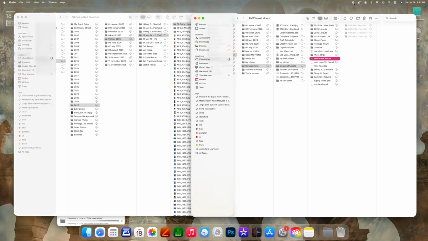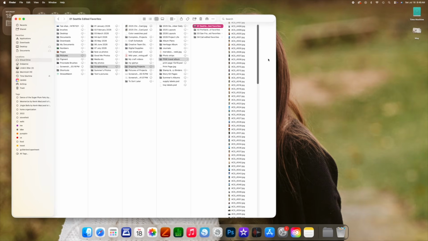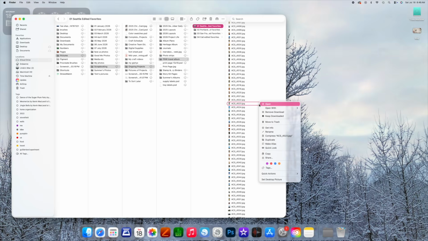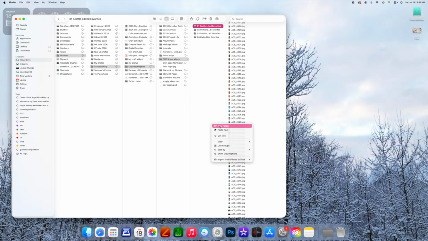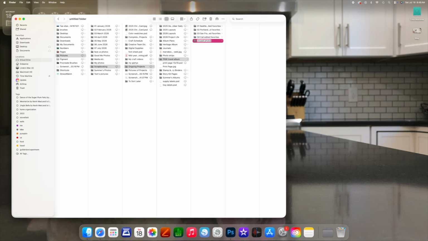So the first thing I'm going to do is create a duplicate of all of my favorite photos in a separate place on my computer. And that's part of what you're seeing me do here on my computer. So what I mean by this is I want to save a digital copy of everything that I took on this vacation forever. I like to have those backup digitals.